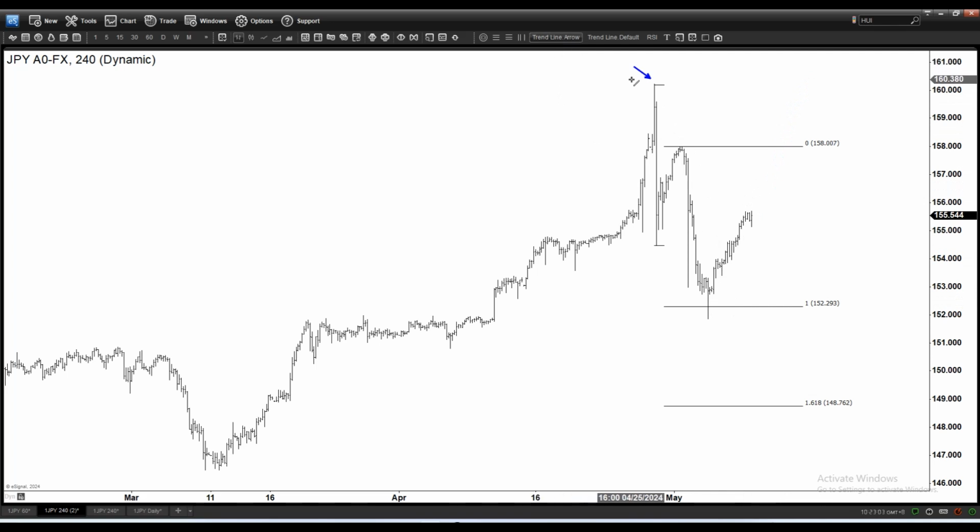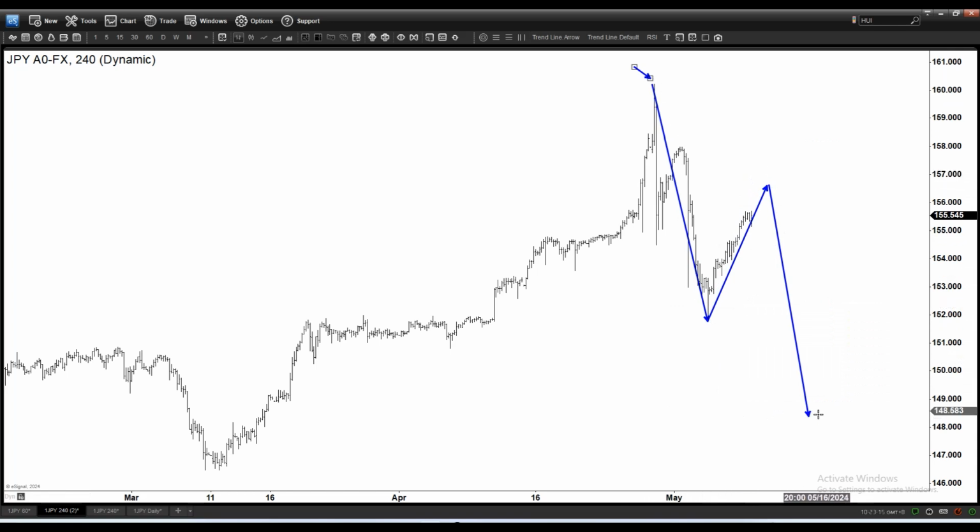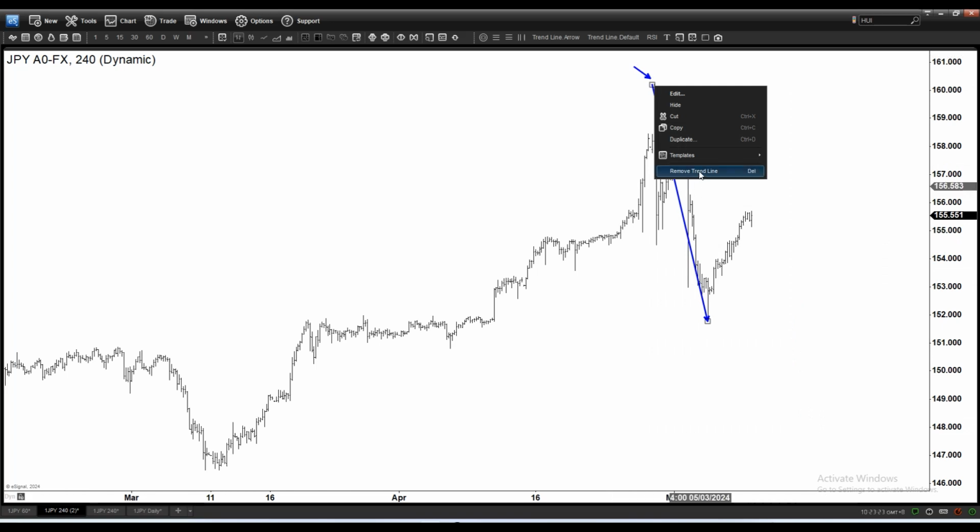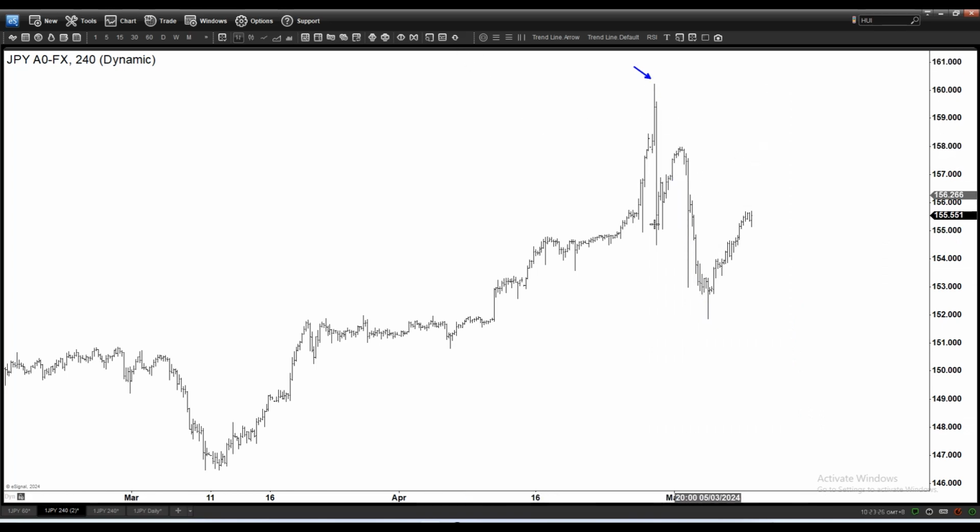Otherwise, like I said, the alternate will be this is an A, this is a B, and we're going to sell off again in the C. Now, if that happens, it's going to find another buyers again when it reaches the 100% extension at the lower levels, right? So understanding the technique is very important, because if we only trade when it reaches the extreme, then we have a higher chance of reaction, like this one, for example. After reaching the 1, 2, 3, 100%, you can see the reaction already. So if we enter at the right moment, then we have a higher chance of some sort of reaction.